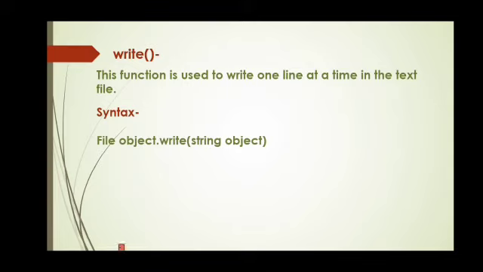Now what is this file object? This is the file handle. You must have already studied in the previous video that file handle is basically the variable through which we reference a file. Through the Python program, if I want to refer to some file, the variable that I am going to use is your file object. Now what is this string object? This is simply a string variable containing one string.